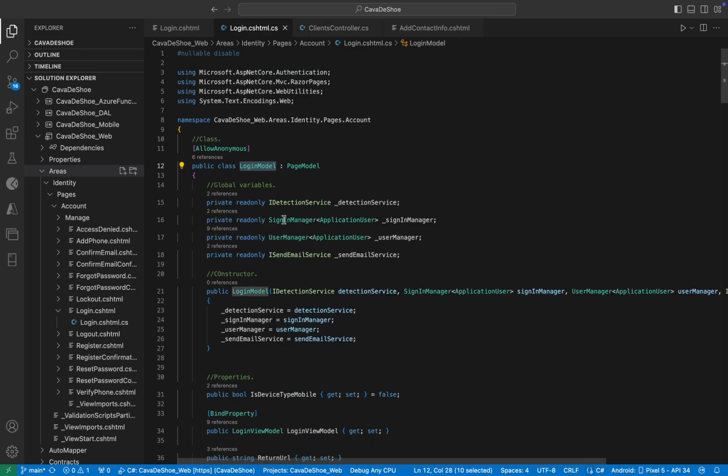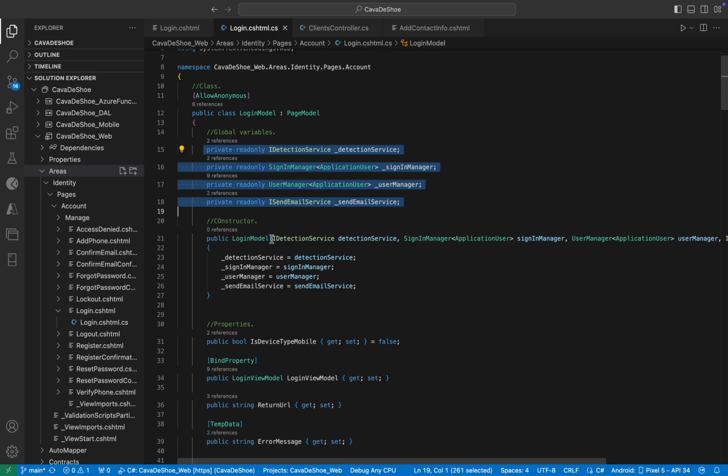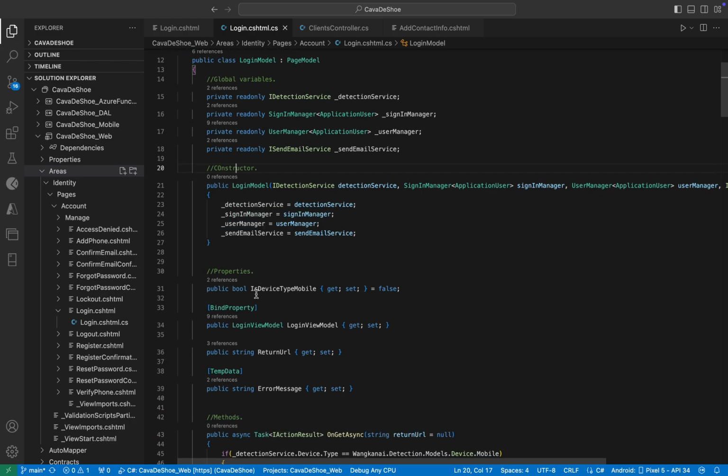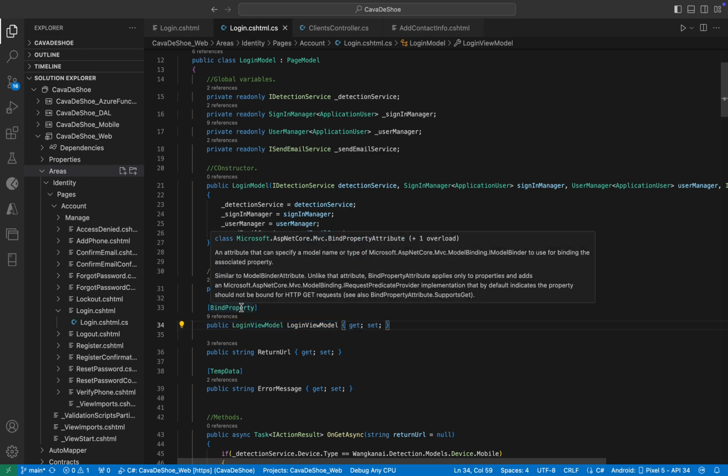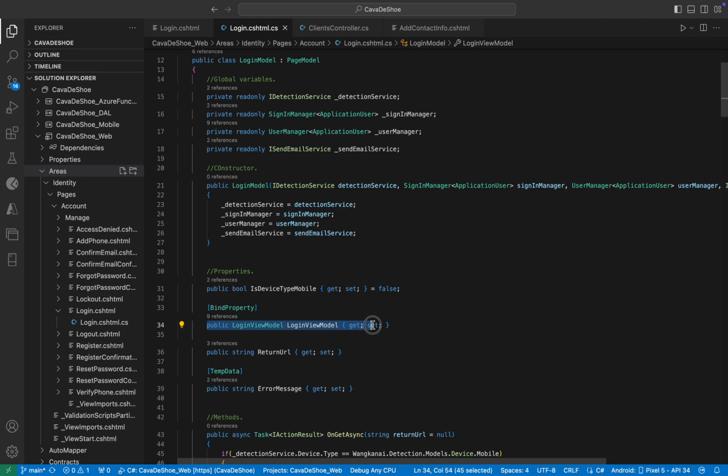So let's carry on. So the page model is quite different. This may be the standard, right? You can set your global variables, you can set your constructor, it's fine, do you understand? There's one thing that's different, which is what I like about Razor Pages, right? You have this BindProperty, right? It's a property. That means it needs to be, this is an attribute, a BindProperty. On this property, you know there's a property, right? Of type LoginViewModel. Do you understand? The login model is just a class that's linking to the page.